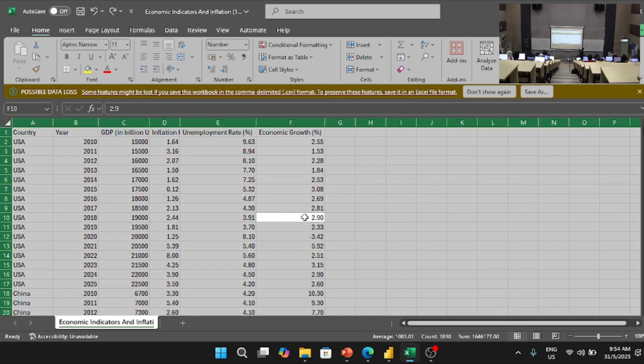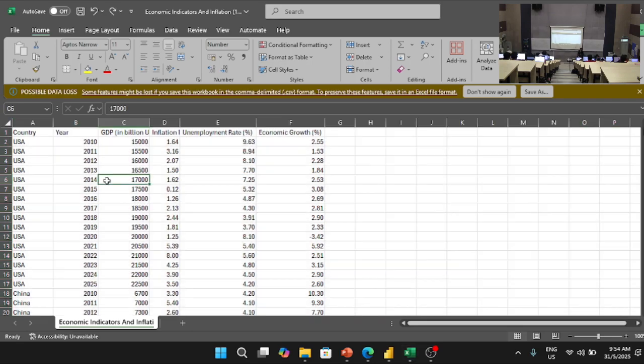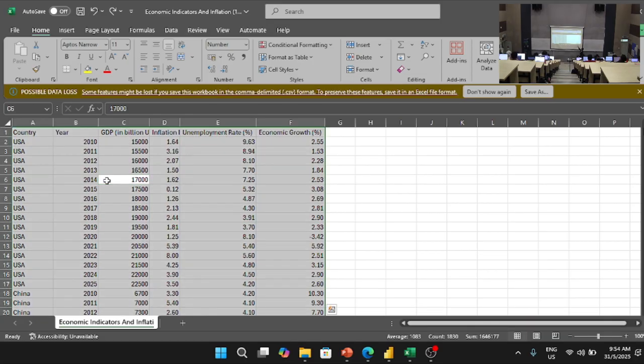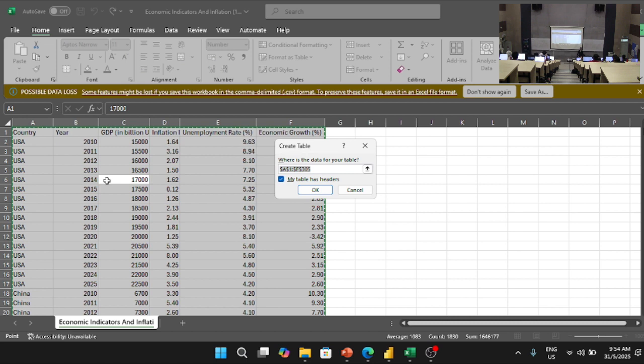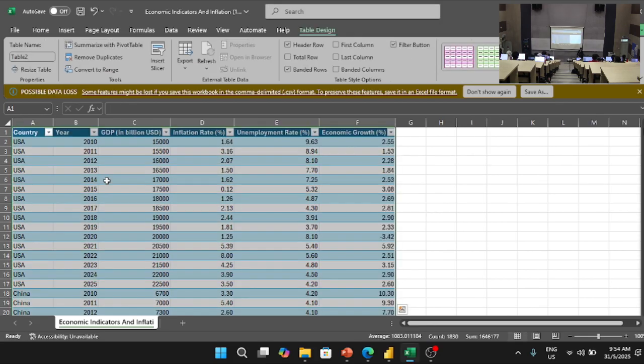If you press it twice, it's going to highlight everything. You just press within the column that you want, and then Control A. It's going to specifically highlight the part where the data is involved. Then you press Control T. T, yeah, T for train. Got it? Okay, wonderful. Then you press OK.